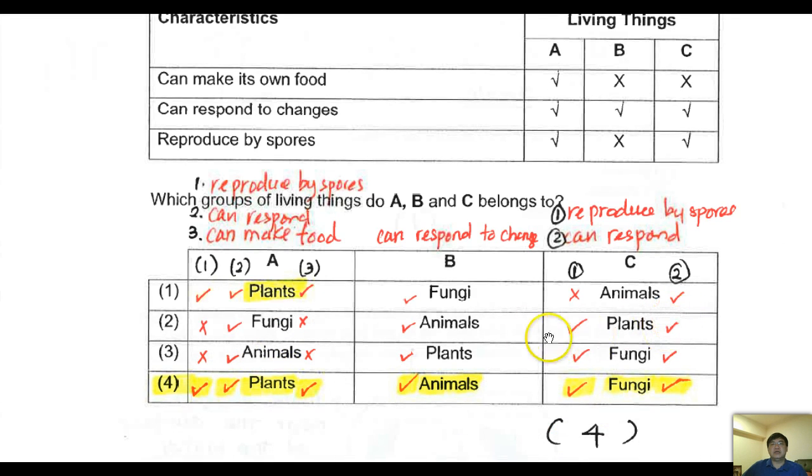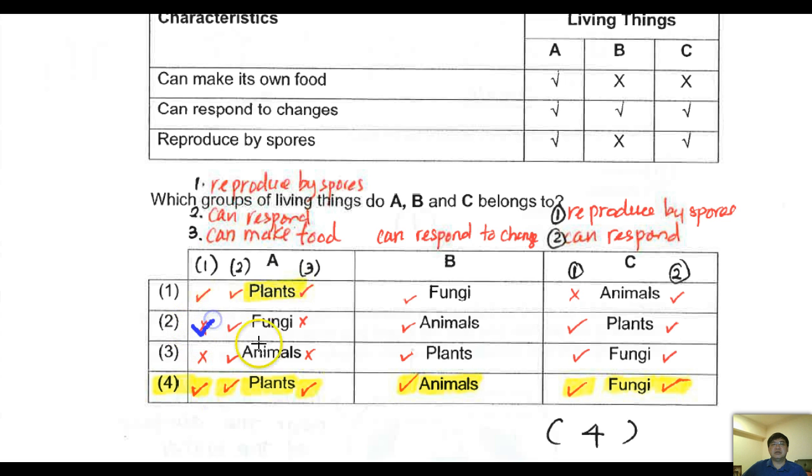Okay, so what I did was to translate here to here. It means I write down 1, reproduce by spore. Can this plant reproduce by spore? Yes, plants can reproduce by spore if they are non-flowering plants. So I put a tick. So reproduce by spore, number 1. Fungi, maybe I mixed up later. Animals can't reproduce by spores. The fungi should be a tick over here. Reproduce by spore. Sorry about that. Okay, let me do a bit of adjustment.